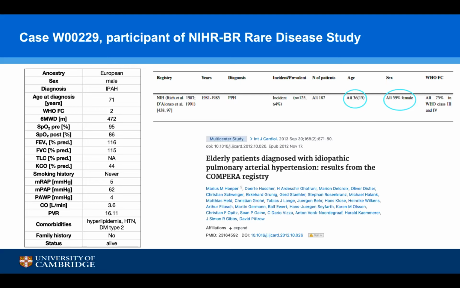His demographics are very important because in countries with an aging population, PAH is now frequently diagnosed in elderly patients, and we know from recent registry data that they respond to treatment less well and have a worse prognosis, and there are a series of characteristics that are very different to those that we saw 30 or 40 years ago, when PAH was mostly affecting young females who were often obese.